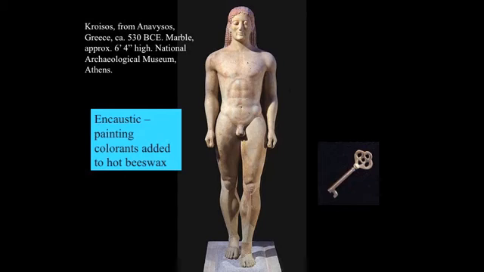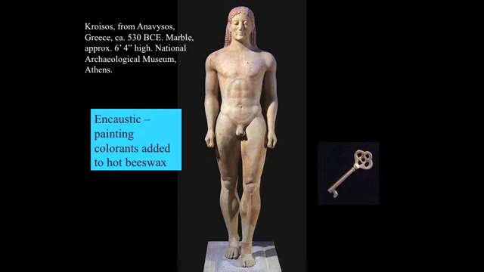But we know that a young man by the name of Kroisos, sometime around 530 BC, was killed in battle. He died a hero's death in battle, apparently. And his grave, which is at Anavisos near Athens, was marked by this statue. And there's an inscription on the base of the work which invites you to stay and mourn at the tomb of dead Kroisos, whom raging Ares destroyed one day as he fought in the foremost ranks.